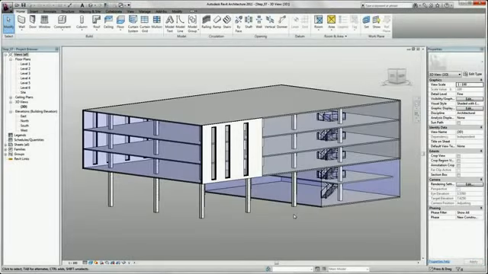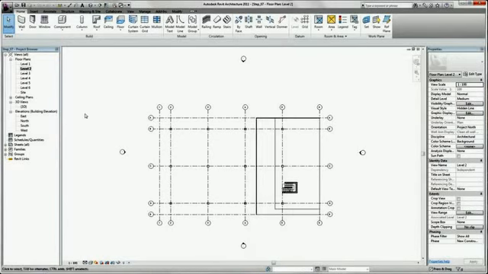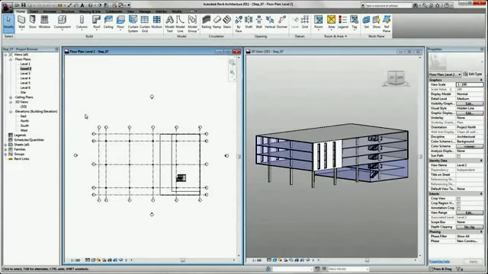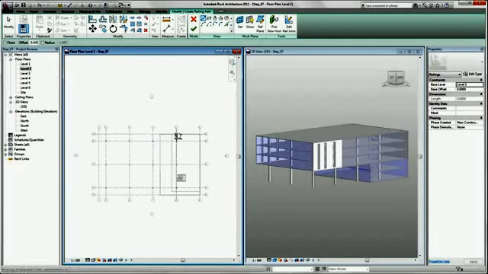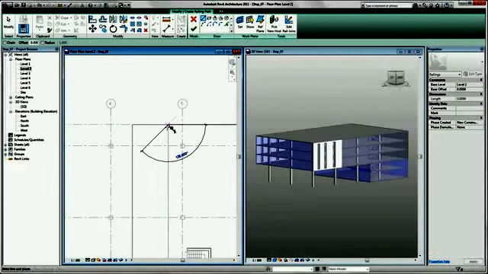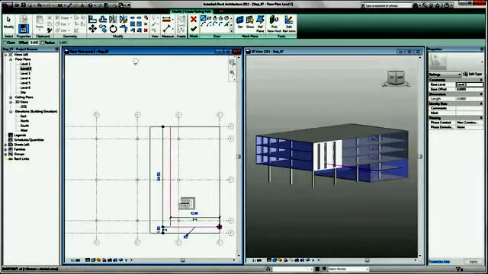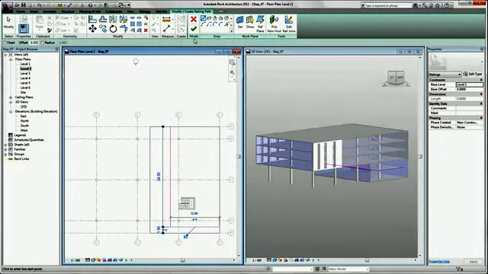Here we see our stairs, which we have created in the last step. Now we'd like to add some railings, so we switch into the second level view. We use the tile window tool with the shortcut WT, and we use the set 8 shortcut to fit our views. Now we select railing and we draw a line along the border of our second floor. If we're done with that, we finish our mode.